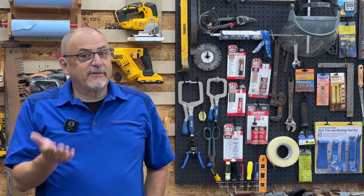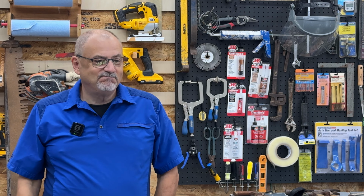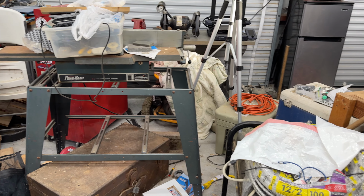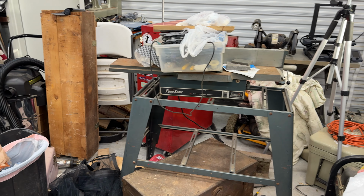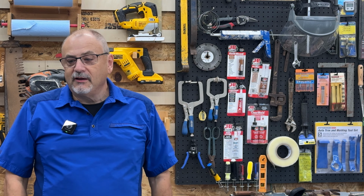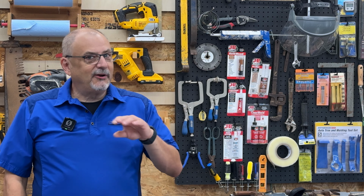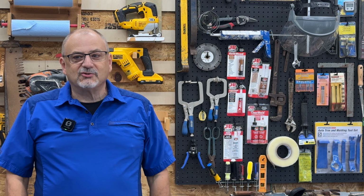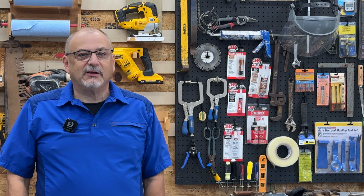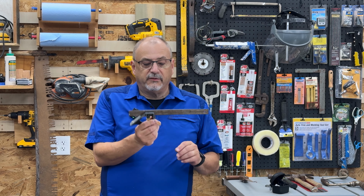And there's one hammer that I can't even find. Somewhere in my mess here, there's a hammer that was my father-in-law's. We got it from my father-in-law's house. I'm not sure if it was his or his dad's, but it's a plumb hammer. I use it all the time. Again, it just reminds me of him. Now that all of these men in my life are gone, it's just nice to be able to use something and remember them. The next tool I'm going to talk about is actually something I use all the time.